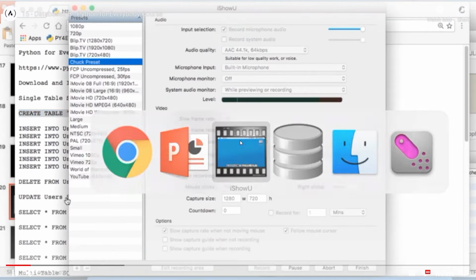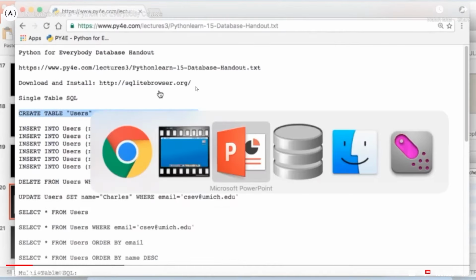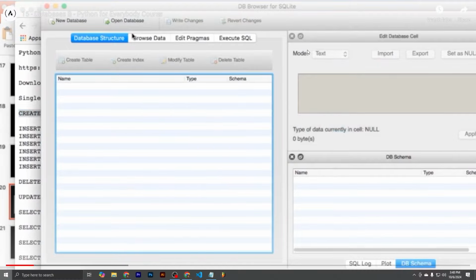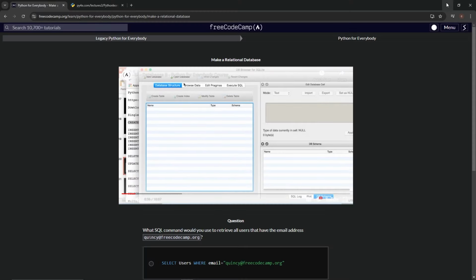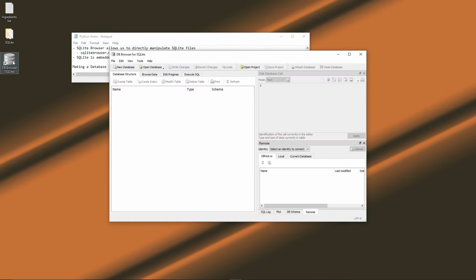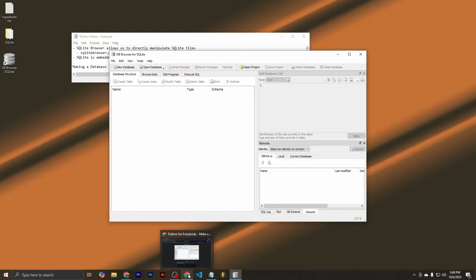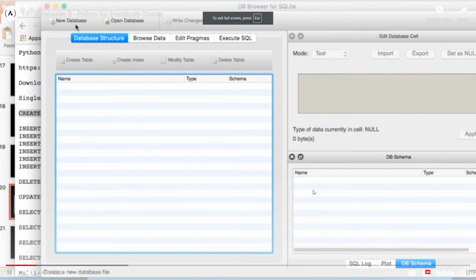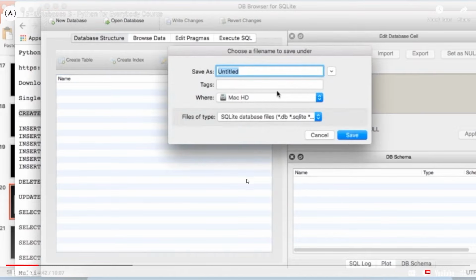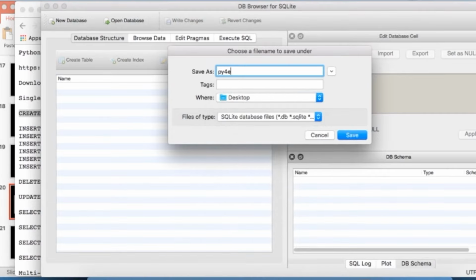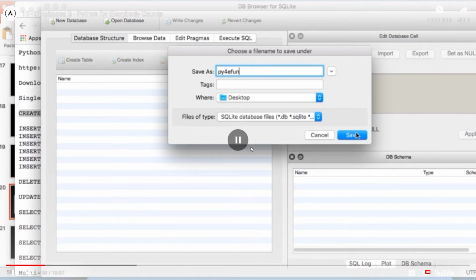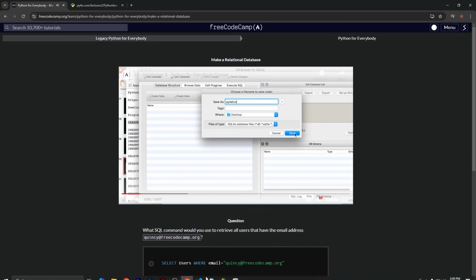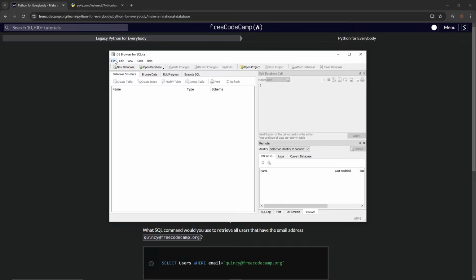So cool. I'm going to bring up the database browser here. Okay. So that's that thing. If you're like me and you saved it to the desktop, it should be chilling right here. All right, and so we do have that. Let's open up the video again. Database browser. Now, you'll see this happen on my desktop. I'm going to make a new database, and you have to store it somewhere. So I'm going to put it on my desktop, and I'm going to call it py4e fun. Okay, we'll do the same thing. Why not? All right, so new database.